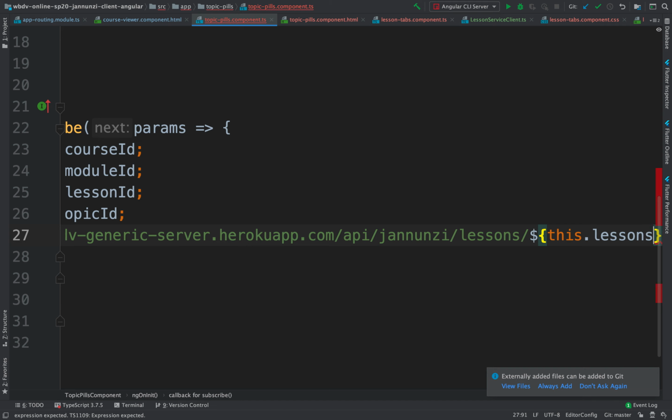Right, this is going to come back with a response that we're going to parse, and then we're going to copy it into our list of topics. So this.topics equals topics. There we go.